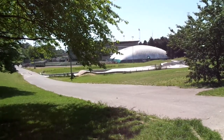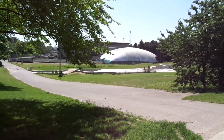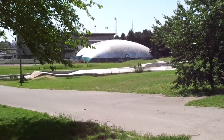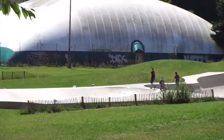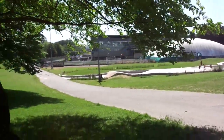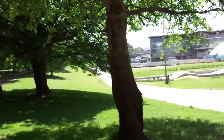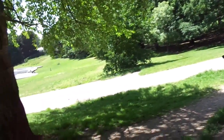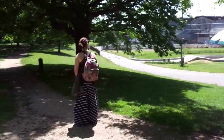Can we get over that way? So we've been walking around this place for a good hour. It's absolutely massive. There's people here now. This is what the place is now. Skate parks, leisure centres, swimming pools, tennis courts, and Bromley Council, and lots of raised areas. I think a lot of these raised areas were here at the time, and they just kept them, and created these wildlife areas out of these different bits and pieces.